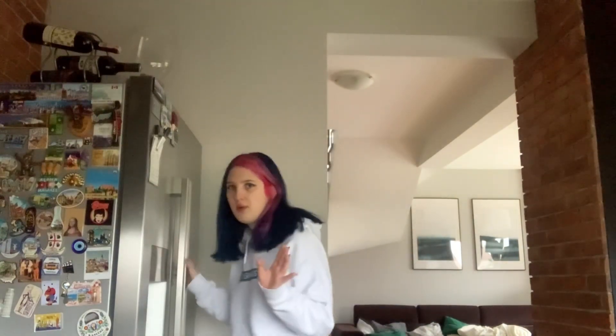Let me go get the ingredients and we'll get started. We need five grams of butter — I don't know how much five grams is, so I'm just going to eyeball that. We need self-rising flour, but I don't have self-rising flour, so we're going to use normal flour and hope for the best. Got the flour — it looks exactly like my sugar. Oh, we need sugar too. And I don't drink milk, so we're going to use almond milk.